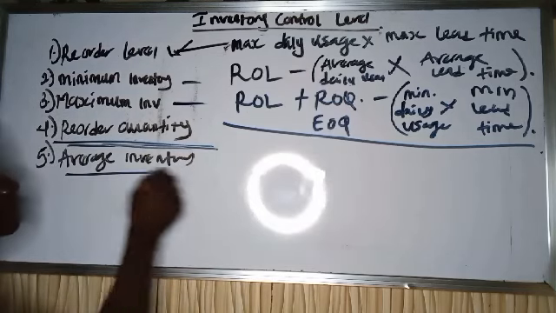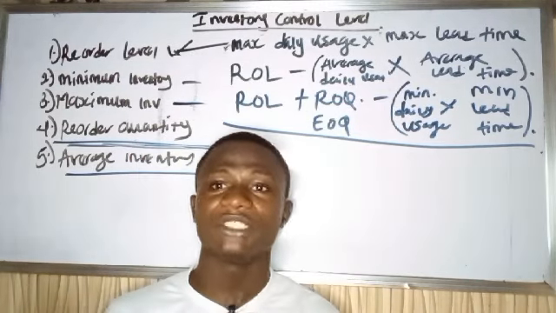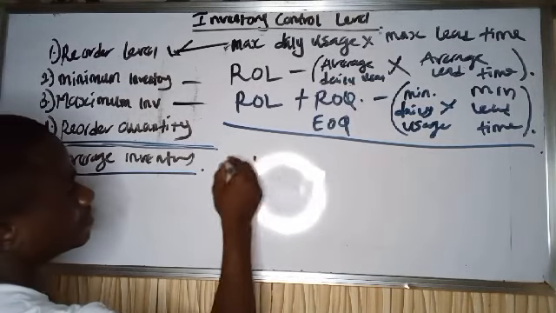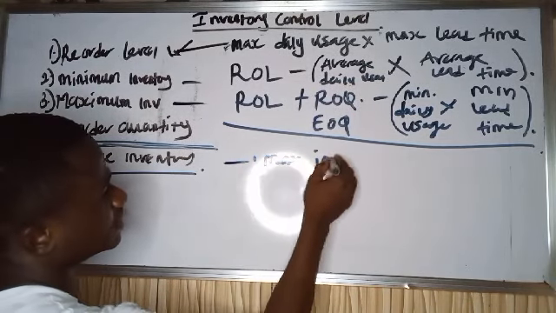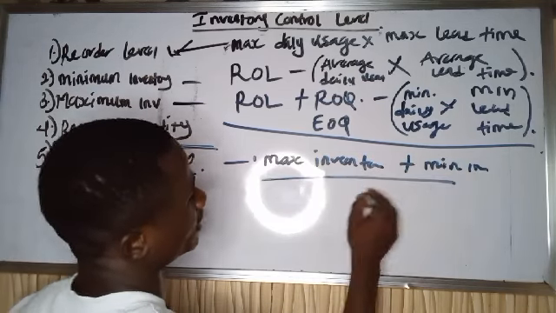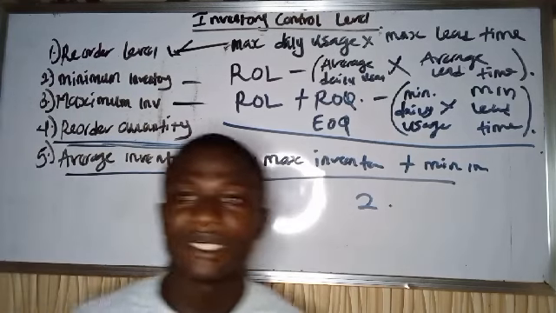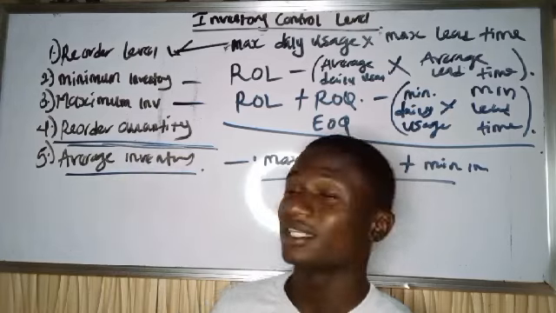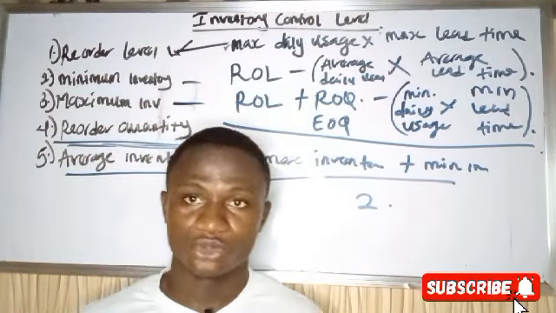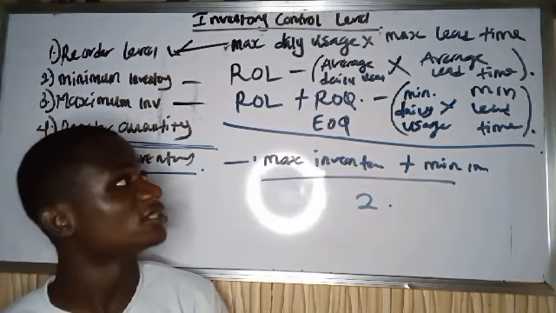And talking about average inventory, I hope you know that it should be the maximum inventory plus the minimum inventory divided by 2. That is when we say average. Average is simply the maximum inventory level plus minimum inventory level divided by 2. So this is the formula for average inventory. In our next class, I'll focus on reorder quantity, which is also called economic order quantity, because that is where students have problems. For this class, let's take some questions and see how we can solve all this in a more practical form.